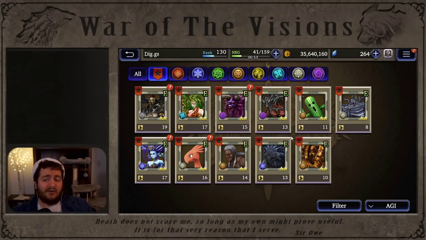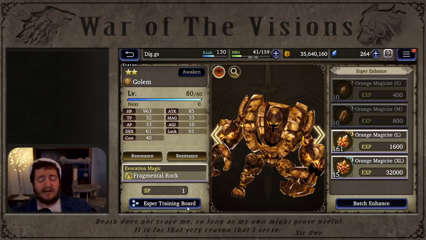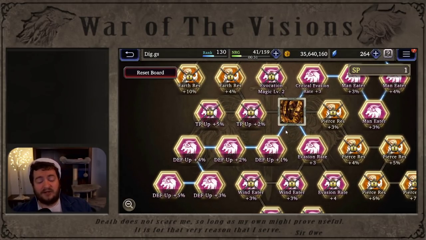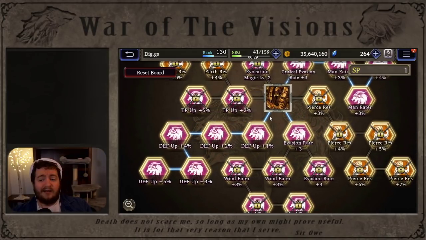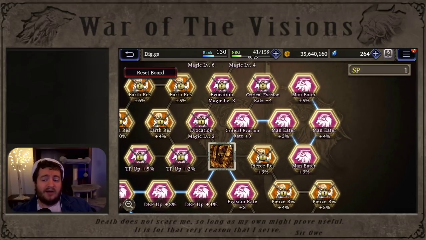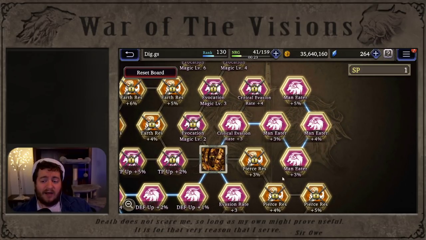The last category of Esper I would recommend are Espers like Fenrir and Espers like Golem. What Golem and Fenrir really bring is survivability and damage. Golem is one of two Espers, the other being War Mech, that does add defense up to your unit. There are not a lot of Espers that add defense up, so this is really valuable. Golem also adds Man-Eater as well.